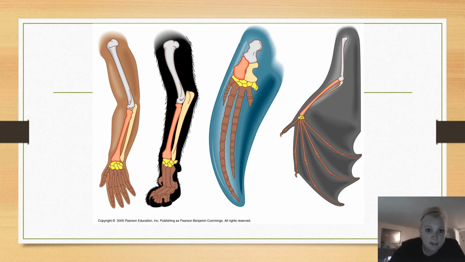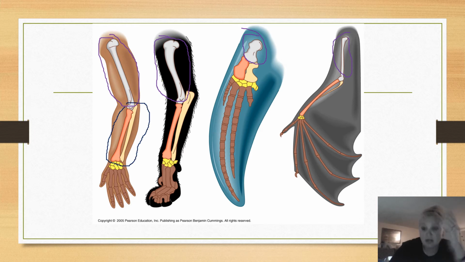If you look at that humerus, this whitish colored bone up here, it is in a similar location as the one in the dog leg, in the flipper, and in the bat wing. Now, they are slightly modified in shape and in size, but their location is very much the same. And that is the case for these other bones. You've got this red and whitish bone here. That's your radius and your ulna in your forearm here.